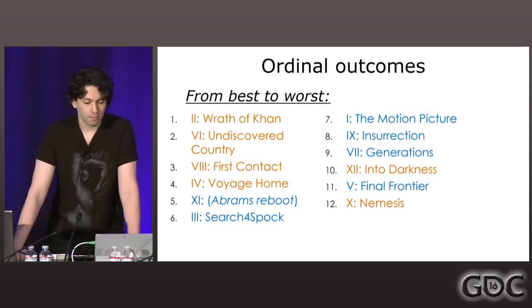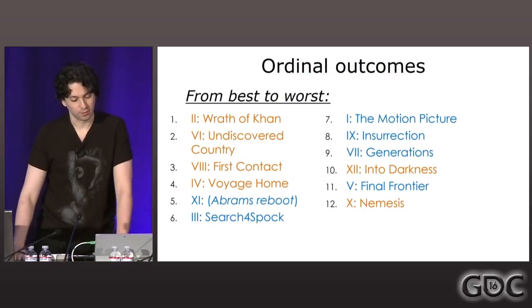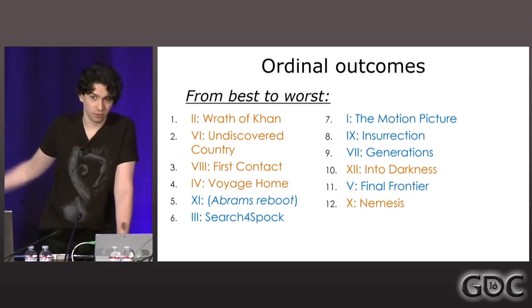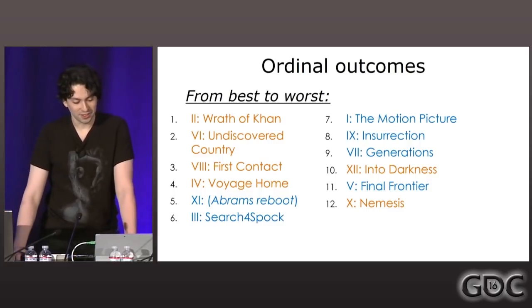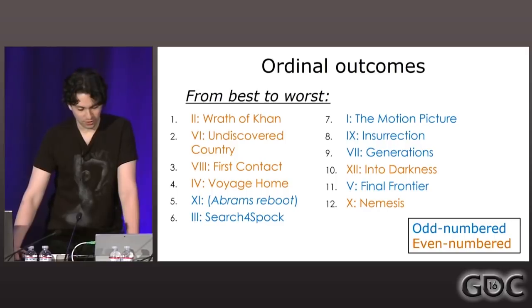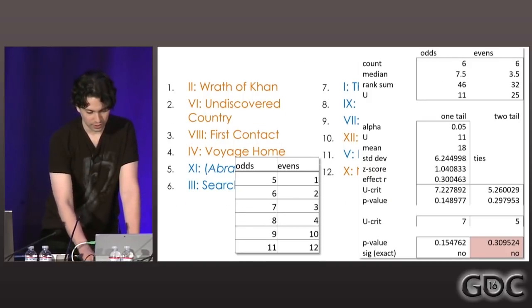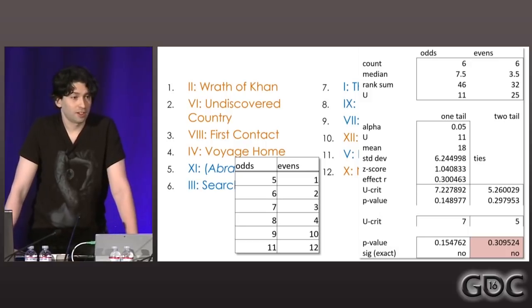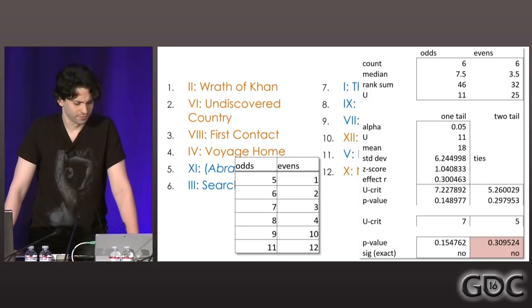This test is what the Mann-Whitney was actually designed to do. It's called an ordinal outcome because you can only order things. You can't measure them continuously. So in this case, our predictor is whether the movie is even-numbered or odd-numbered, and the outcome is whether it is good or not. And we can do the math. Do the thing, pop up the numbers, do the thing. And it turns out actually the even-numbered movies aren't better. Or at least to prove it, we'd need like 30 of them.